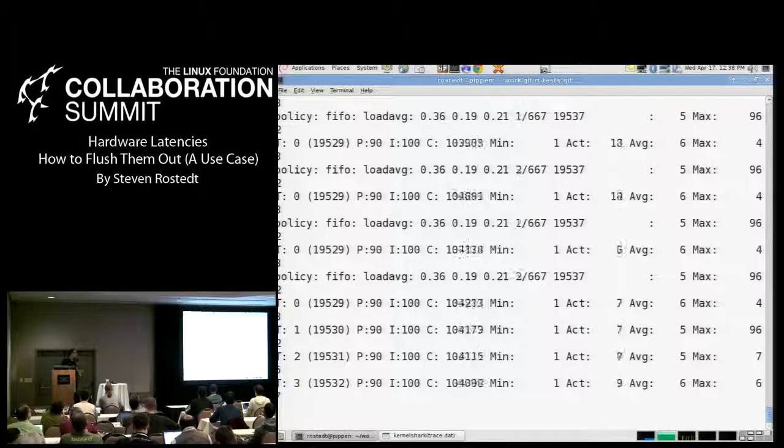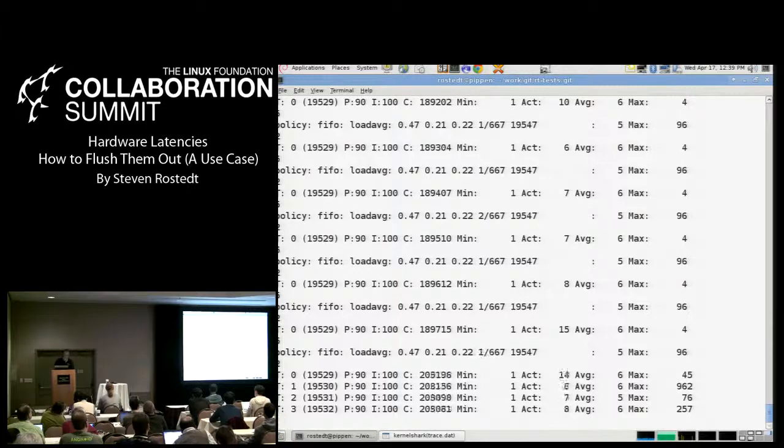And when you do it this way, it's kind of, oh, because I made the thing so big. Let me see if I can shrink that down. There, that looks a little better. For those that can't really see down here, this tells you it's the priority of 90, 100. This is the count. Minimum latency is 1, average latency is jumping around, average is about 6. This is the actual latency, 6.